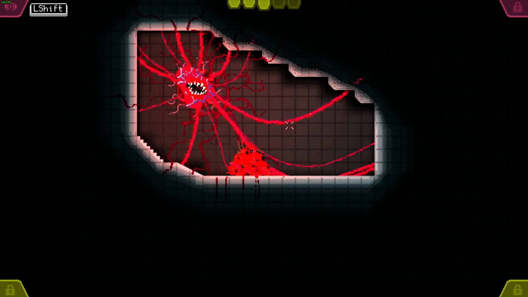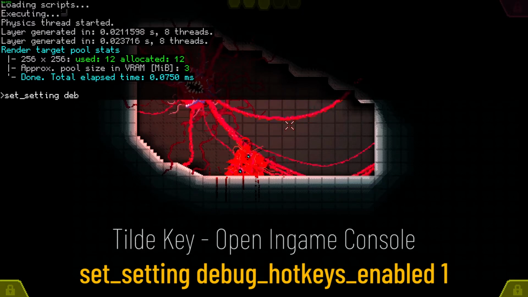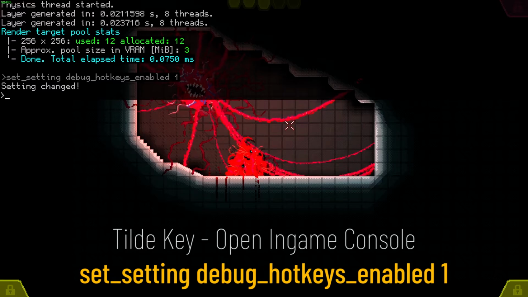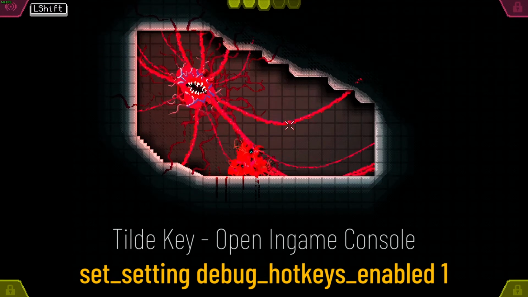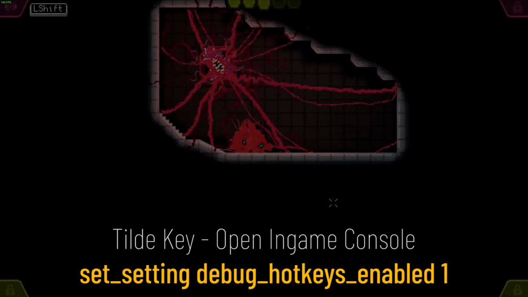You can enable them by opening the console and typing in setting debug hotkeys enabled 1. Let's put it to 0. If I press F2, nothing happens. If I set it to 1, it reloads the level when I press F2.